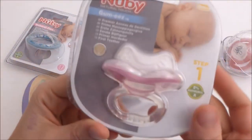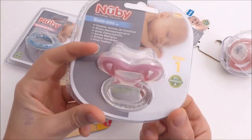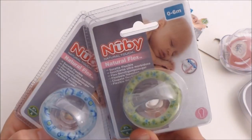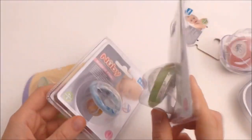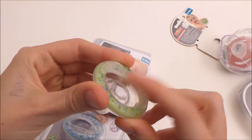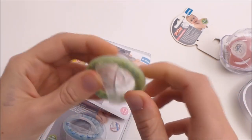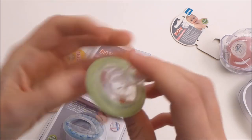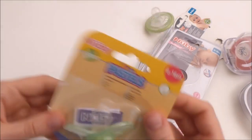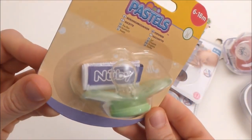Then I have this Tether - it's not a real pacifier but it looks like it is, and it's so, so soft. It's the first step. Then I have these two - there are the new flexible pacifiers that they have and they are so cool and soft too. The ring is soft, the nipple is soft, and this part is plastic but it has silicone on, so it's perfect for a baby. And then I have this one - so, so cute, green with the frog on, so tiny.